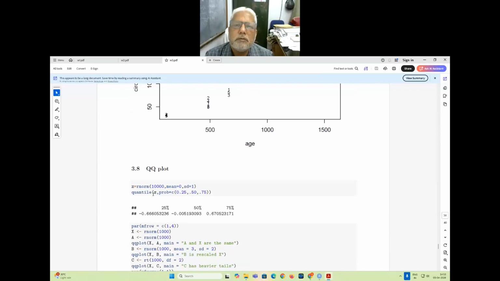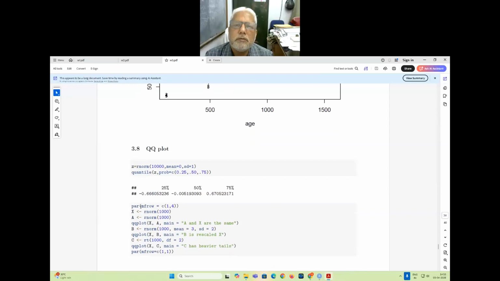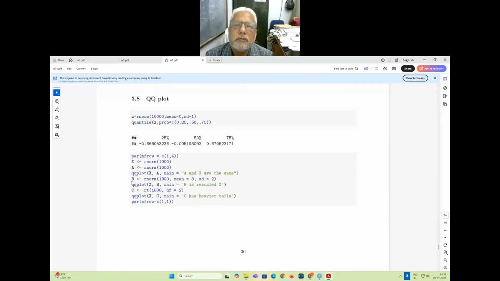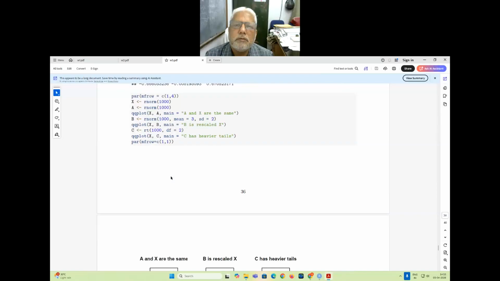QQ plot, z is equal to rnorm 1000, mean is equal to 0, sd is equal to 1, quantiles. So par mfrow is equal to c(1, 4), 1 row and 4 columns. x is rnorm, a is rnorm 1000. qqnorm of x, a, main.